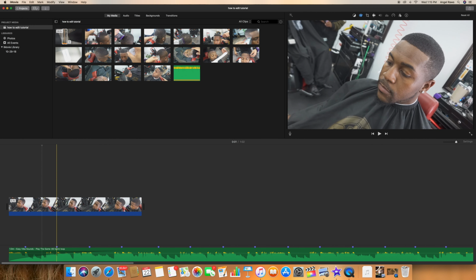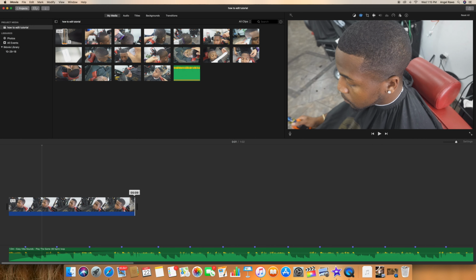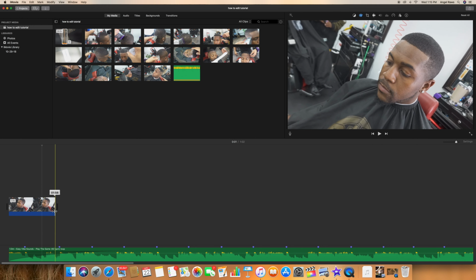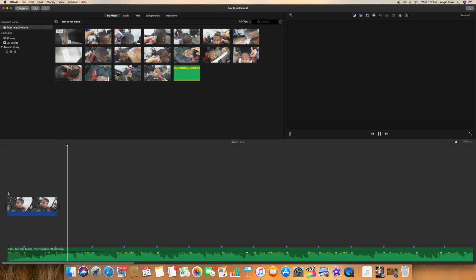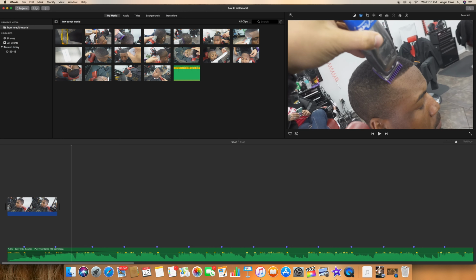And I'm gonna cut it down to right about that second purple line. I'm just gonna drag it out to right there. Try to match it up with that drop. See? Alright, so you see it went black right when it dropped, when the beat dropped. And I'm gonna move to the next clip.